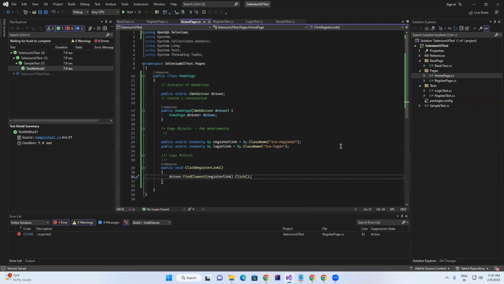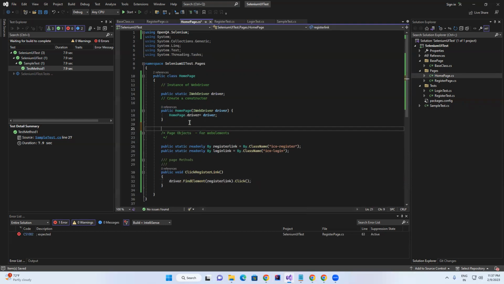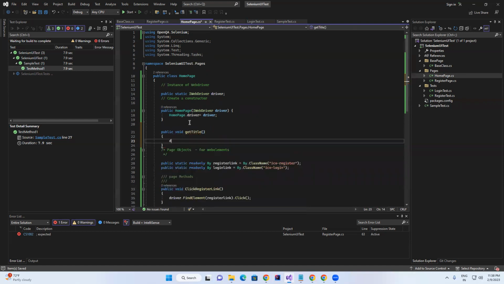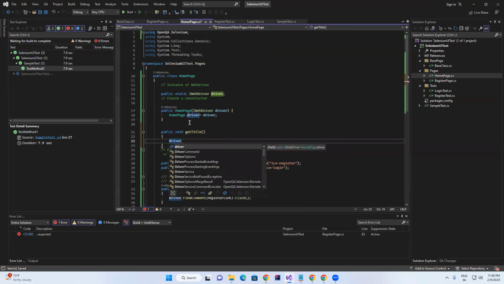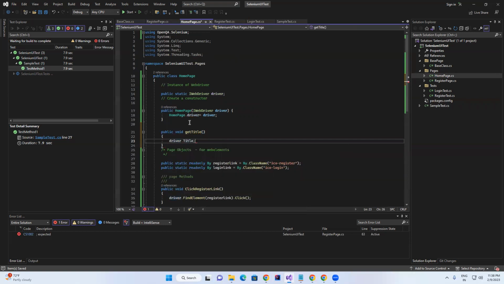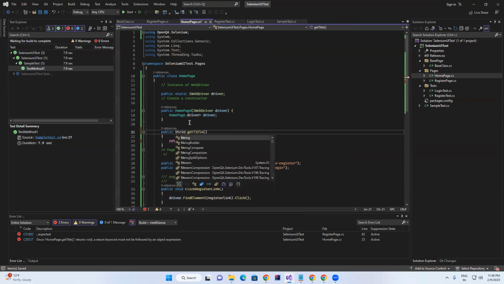If we want to add any title, for example, I want to add the title for this page. So public string get title. Driver dot title. So this is going to return the title, this must return string.